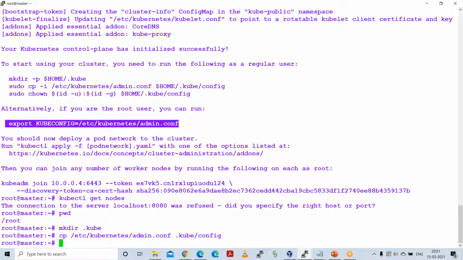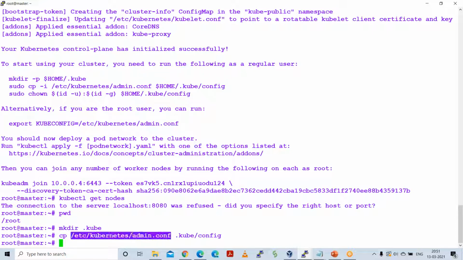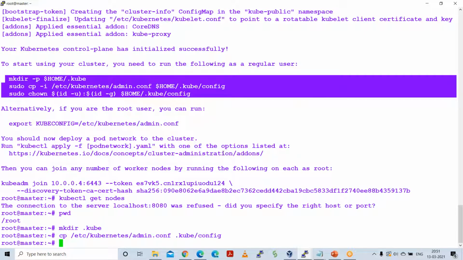If you are not sure how to add, that's fine, guys. These are Linux commands. If you are not comfortable, no problem. Just create one directory, copy the admin.conf file inside this one. If you don't understand this also, just copy these three commands, right click, and your job will be done.